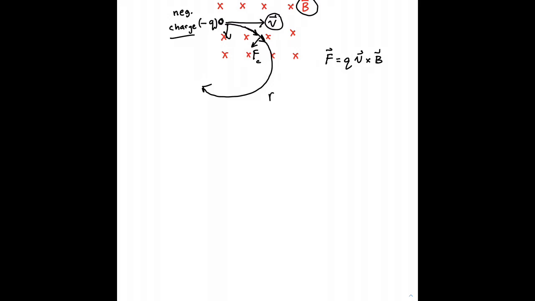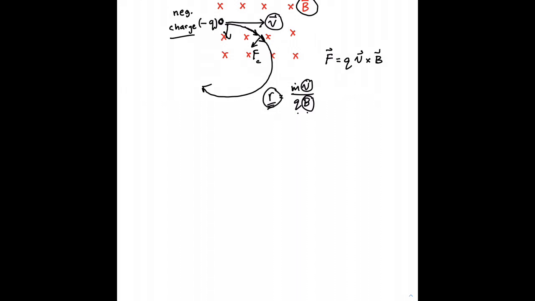And the radius of curvature, as you probably already know, is equal to mv over qB, the mass of the charged particle multiplied by its velocity divided by the charge and the strength of the magnetic field. So a stronger magnetic field would produce a tighter radius of curvature, or a charge that moves faster would go with a greater radius of curvature.